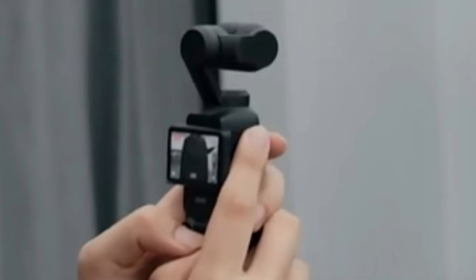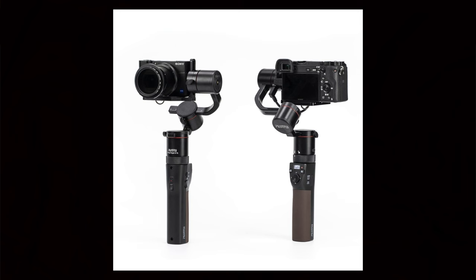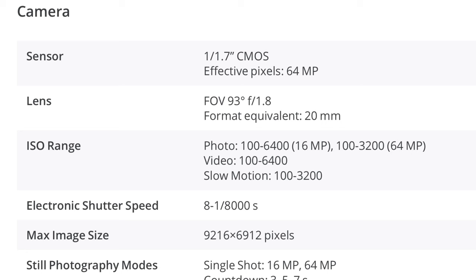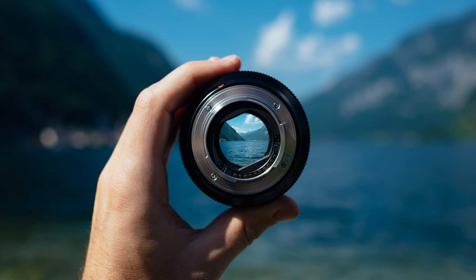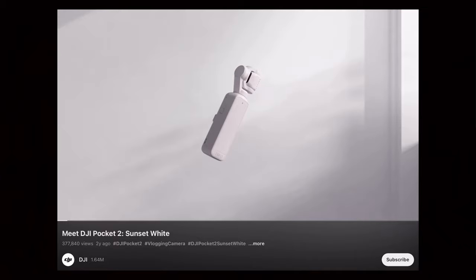The Pocket 3 puts this sensor on a three-axis gimbal, and stabilization has always been where compact cameras struggle the most. You could always put the RX100 on a three-axis gimbal, but the whole package is dramatically larger by comparison. It's also worth mentioning that the Pocket 2 has an aperture of f1.8 — that is extremely impressive, while the Action 4's aperture is only f2.8. That really helps you get the most out of the new one-inch sensor, both in terms of letting more light through and enabling a shallow depth of field effect. So with the Pocket 3, if they maintain the f1.8 aperture and deliver on the one-inch sensor, the final image quality could be comparable to much more expensive mirrorless cameras.